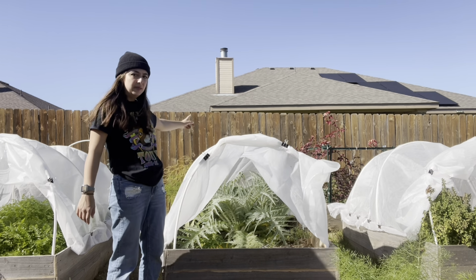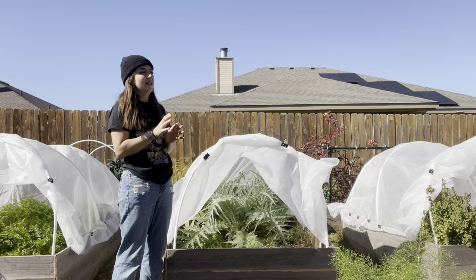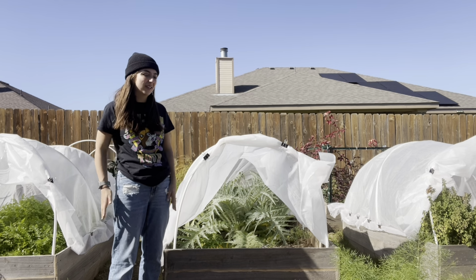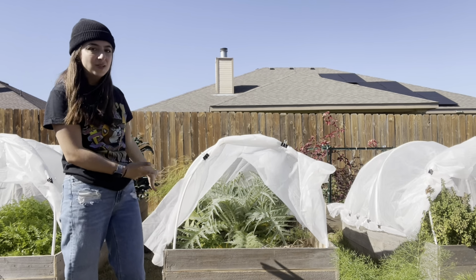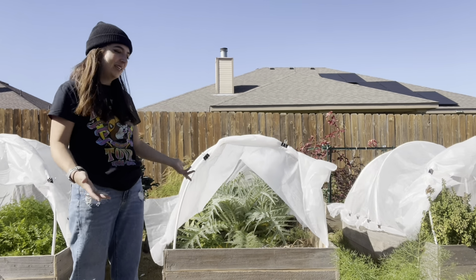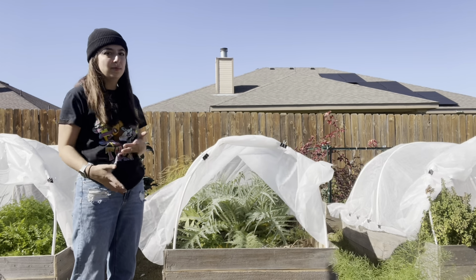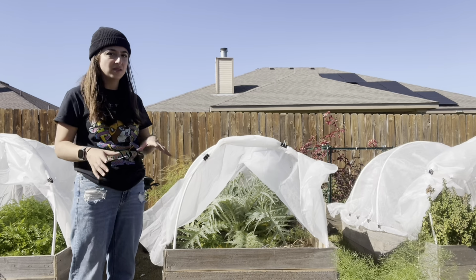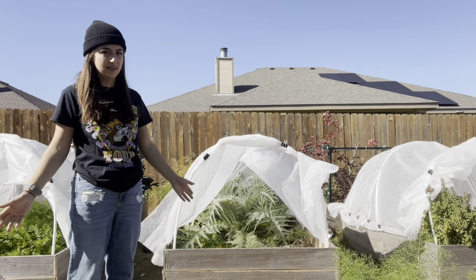I have a couple of beds behind it where I bought some new frost cloth, but I'm not able to get that cut and on here by myself given that it is 25 feet long. So I'm gonna have to wait for my husband for that one. But until then, I wanted to show you how I get this done, just in case you were looking to do something like this with your garden. It's a nice kind of hybrid between a row cover and a covering for a raised bed, since these are smaller than your typical 10 to 50 foot rows in larger gardens.